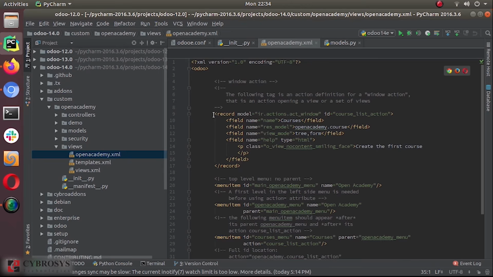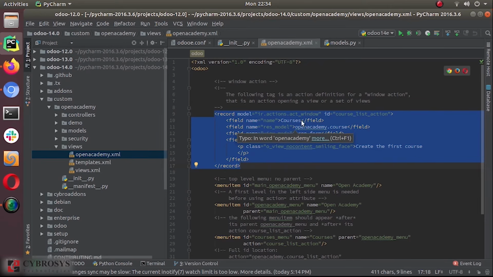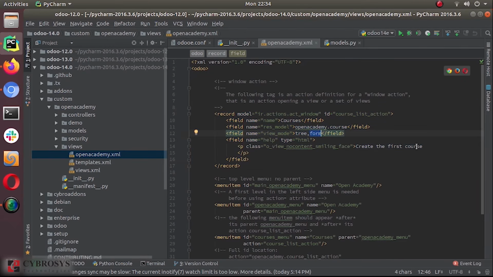The first record that we have here is a window action. This window action will open the tree and form view of the Open Academy course.